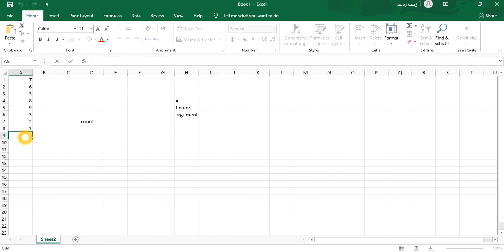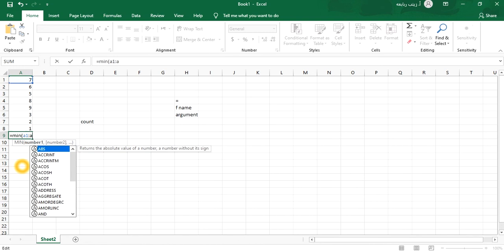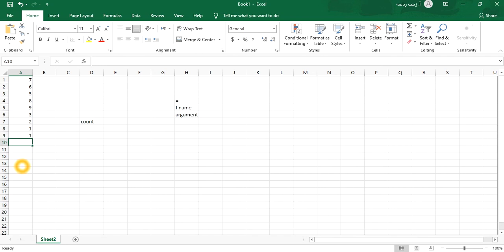For example, equal sign, function name min, practice from A1 colon A8, then click enter. The lowest value in the cells is the number 1 by using the min function.